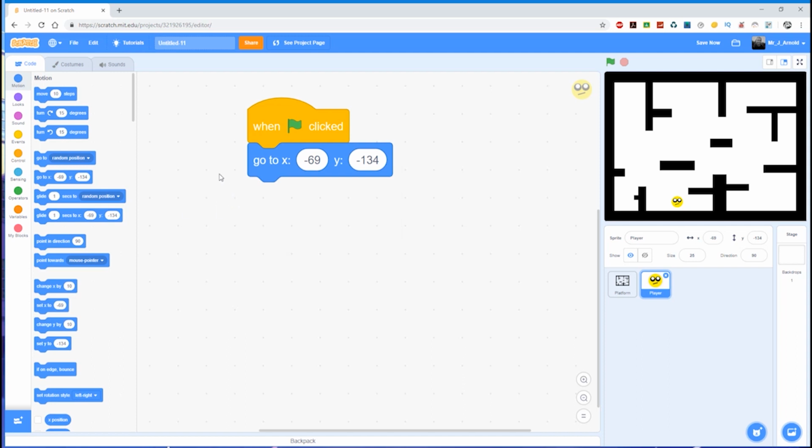Now we need to have a variable. And this variable is going to keep track of how fast we're moving. We're going to add a little bit of acceleration to this. So when we start moving, we go at a certain speed, but when we let go of the arrow keys or whatever controls you're going to use, rather than just stopping dead, we're going to slow down gradually, so sort of skidding to a halt, if you like. And that makes it just feel a little bit more realistic.